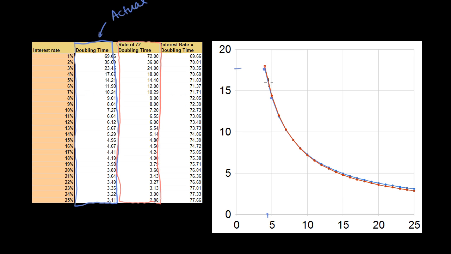And you can see, so I've plotted it here. The curves are pretty close. For low interest rates, the rule of 72 slightly overestimates how long it'll take to double your money. And as you get to higher interest rates, it slightly underestimates how long it'll take you to double your money.